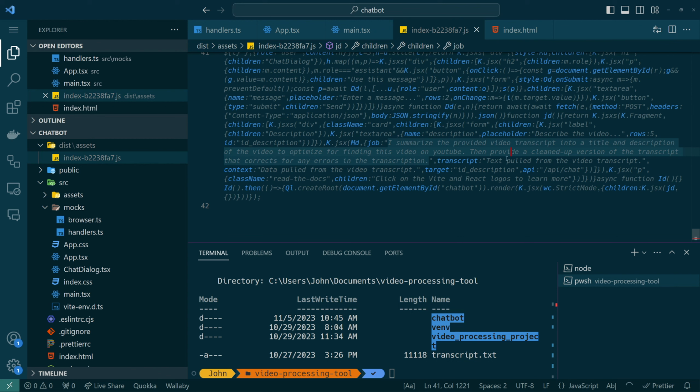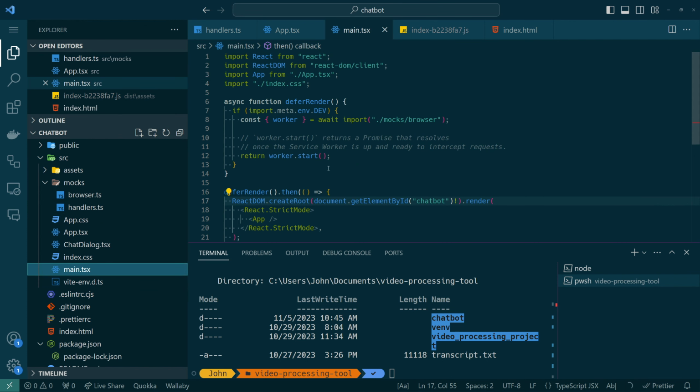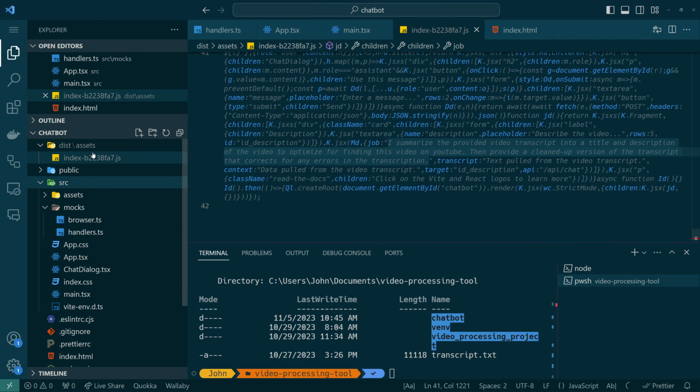In main.tsx, we have this if dev, so this code is only executed in a dev setting. When the build happens, the code that this depends upon, the worker, the import from MSW browser, none of that is pulled in. It gets cut out of the build, which is good. So we're not even shipping the mock endpoint definitions in the build files.